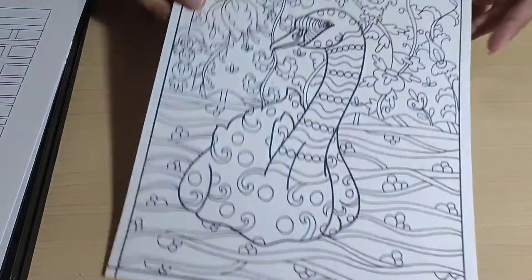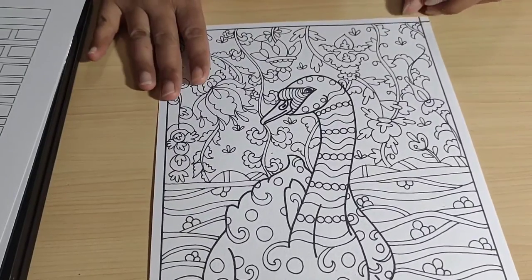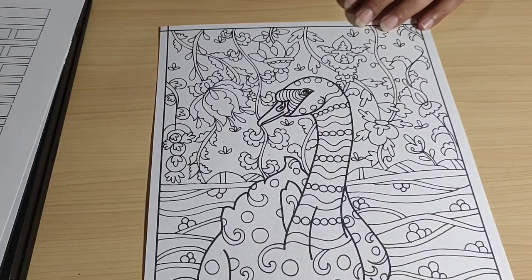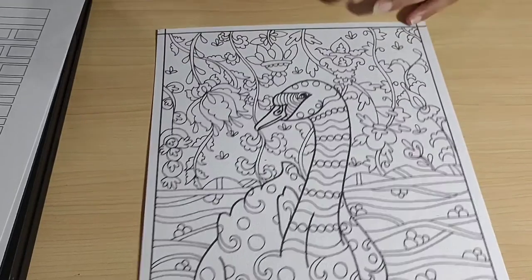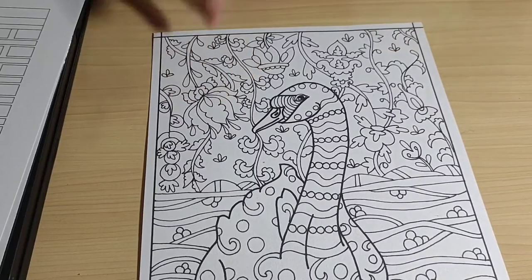And then let's move on to the coloring page that I'm going to do today. So this is the coloring page my mom drew. And like I said, all of the coloring pages that I have listed on my Etsy store are done by my mom. And we are just working together to do something together. And it helps her out, it helps me out, it goes both ways.